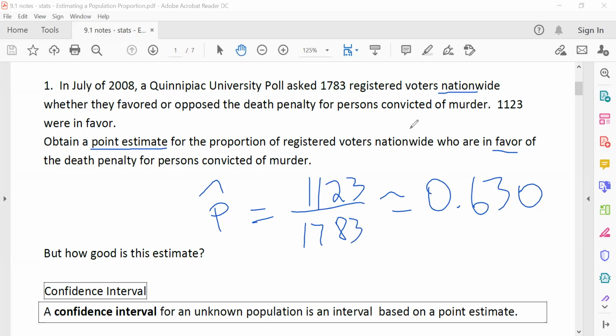We could have accidentally sampled from a group of people who have had family members that were murdered, which is very sad. But you imagine that people who've had family members that were murdered generally are going to be a lot in favor of the death penalty because they have a personal stake in it. So if we had a disproportionate number of those people make it into our sample, then it's going to look different than perhaps how the entire US population feels about the issue.